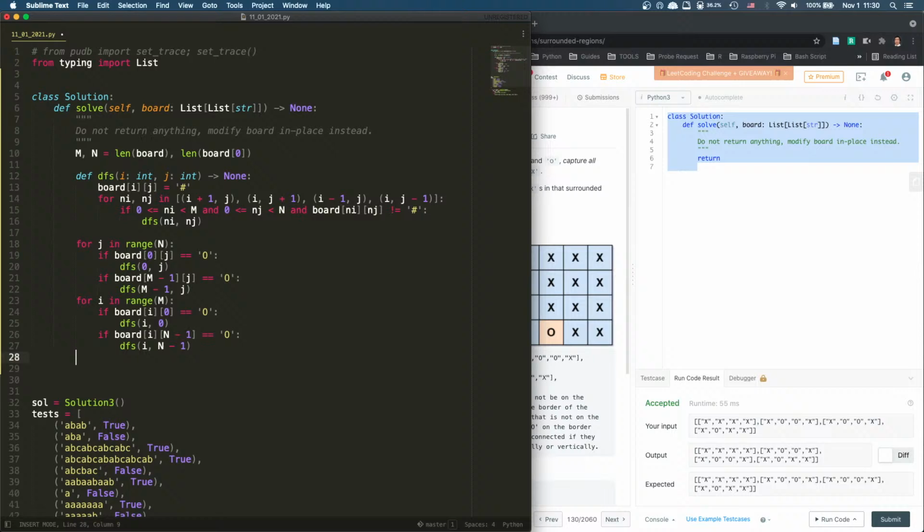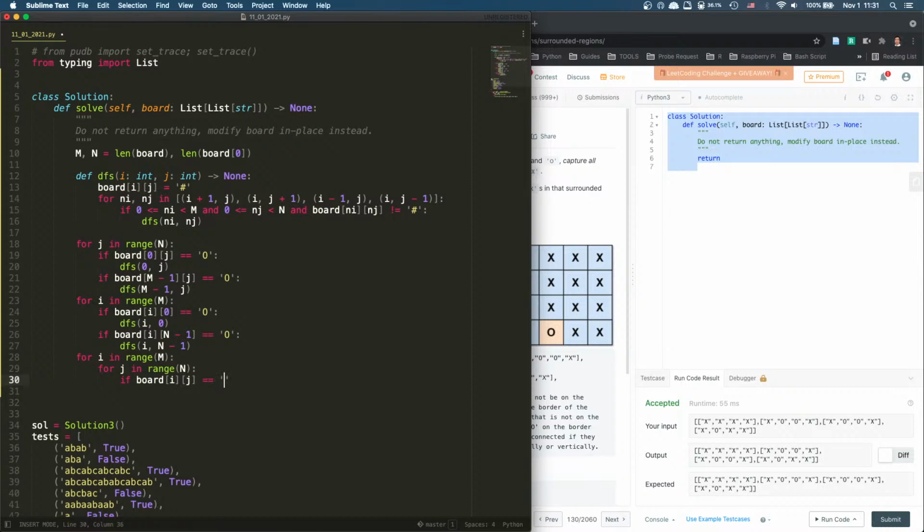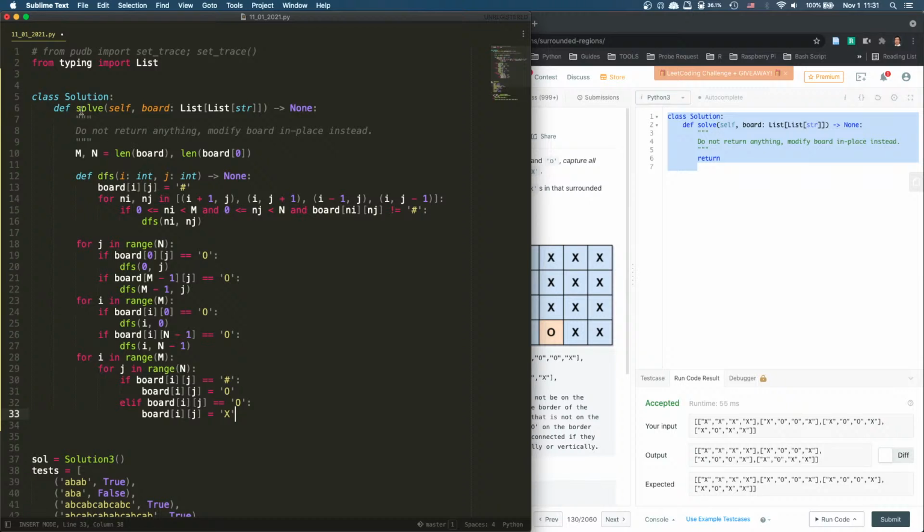So once this is all done, then we need to go one more time for I in range m, for j in range n, right? And then we say if board[i][j] is equal to a pound, then board[i][j] needs to be turned into an O. elif this is equal to O, which means these can be turned, so we're going to turn those into an X, and if it's X, we let it go.